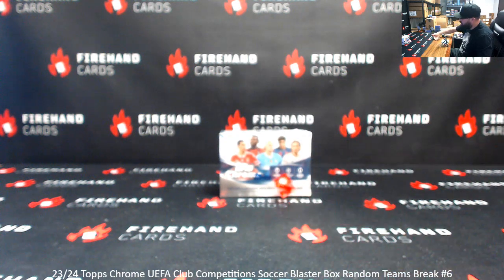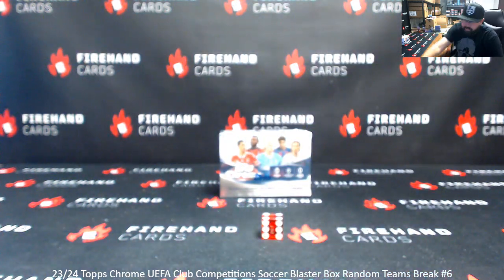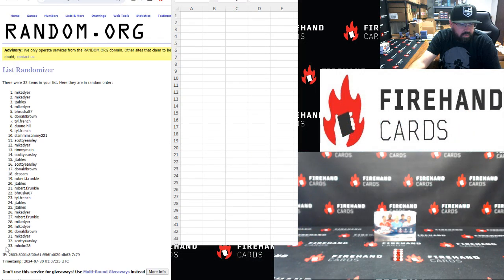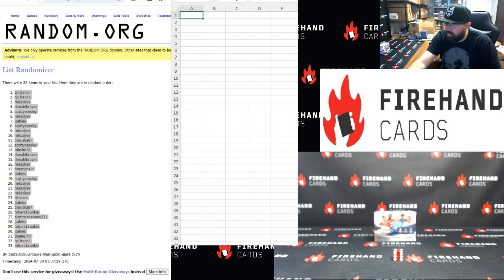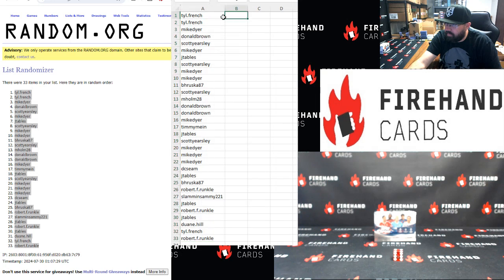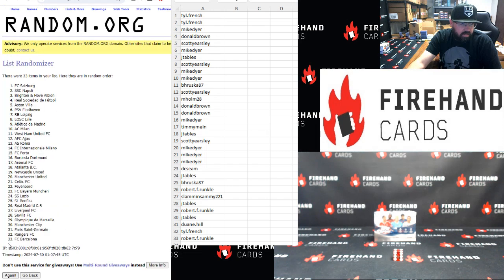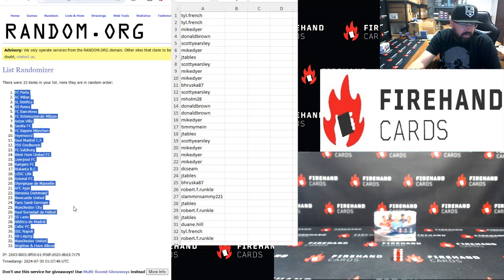Here we go. Just one roll, never randomize, just once here at Firehand. One plus three makes four. That's fair. J Tables bottom, Scott Yearsley top. One, two, three, four. Tyler French top, Robert Runkel bottom. AC Milan top, West Ham United bottom, four clicks. One, two, three, four. Porto top, Brighton and Hove Albion bottom.